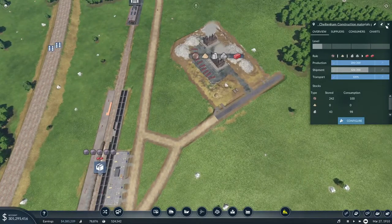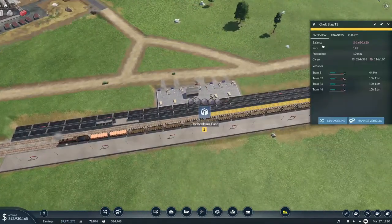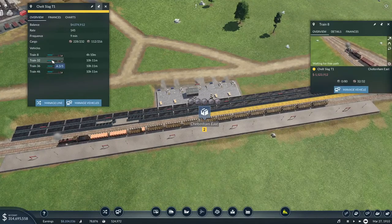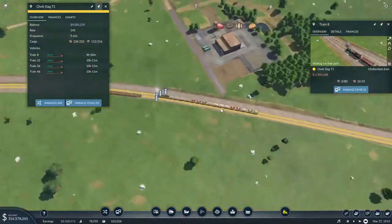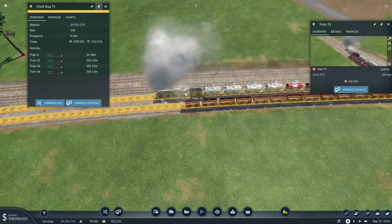Slag? We've got plenty. And if I'm correct, there's so much coal here, which is done by our slag train, which is losing money. You're just sat somewhere - where are you sat? You're sat here. Because you're a quicker train, I presume, than that one. Actually, no - you're the same train, aren't you? That's a better train, I'm sure it is.